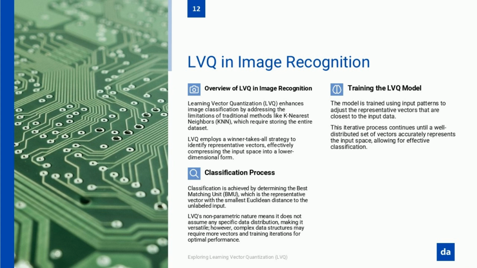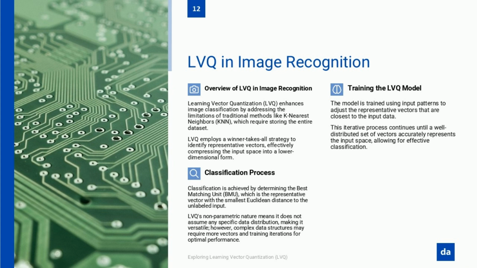Instead, LVQ learns the essential features of a face, the eye shape, nose structure, jawline, and other key elements, and represents them with a small set of optimized prototypes. So when a new face comes in, LVQ doesn't check every stored image. It just compares the new face to its learned representative vectors. The result? Way faster and way more memory-efficient classification. And it's not just faces.